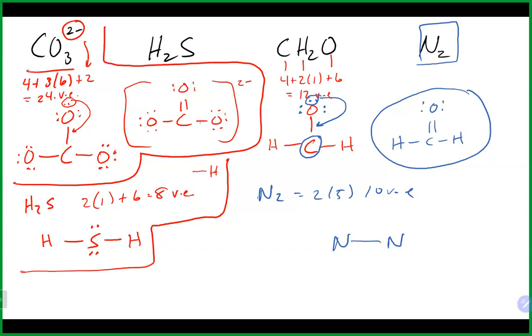That's going to be 2. And we're going to put the rest on the outside. So that is 4, 6, 8, and 10 at this point. Are both nitrogens good? The one on the left is not. It's only got 4. So here we want to try to fix it by making a double bond.